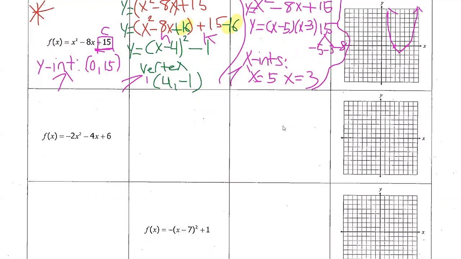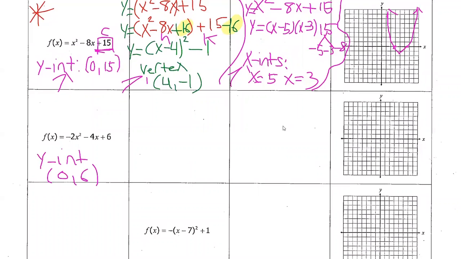Like I said, I kind of forgot to do this at the start, but basically what we can pull from this is our y-intercept. So it would be (0, 6). Always your C term is basically your y-intercept for these once it's in standard form. To get vertex form, we've got to complete the square.